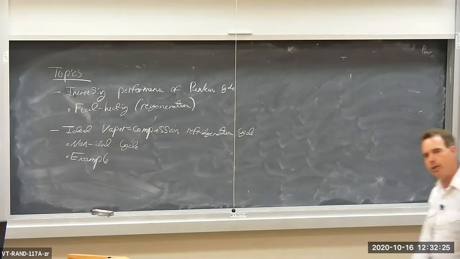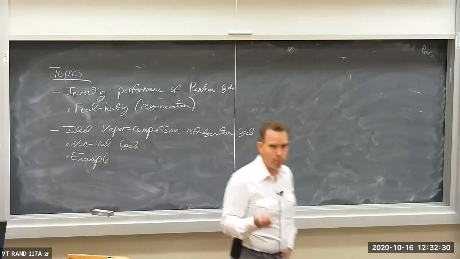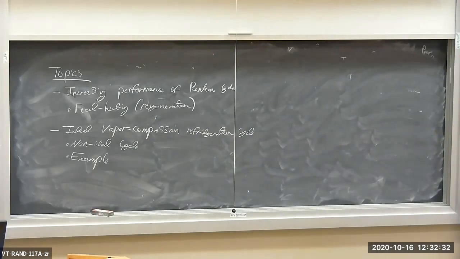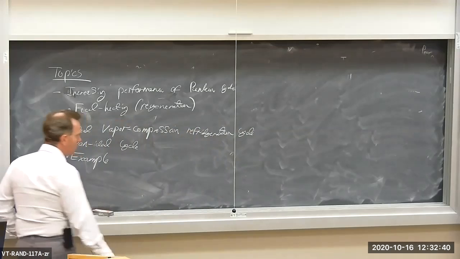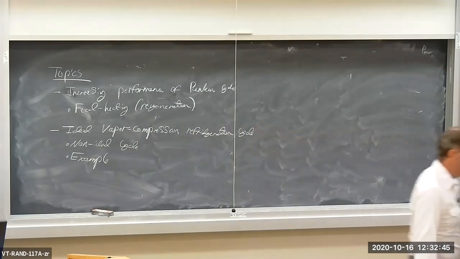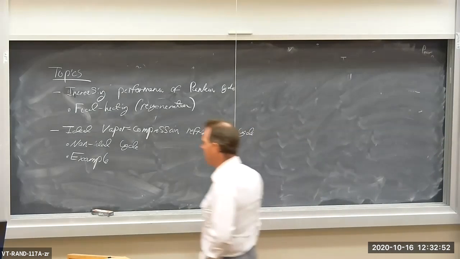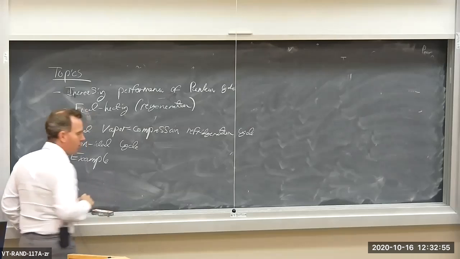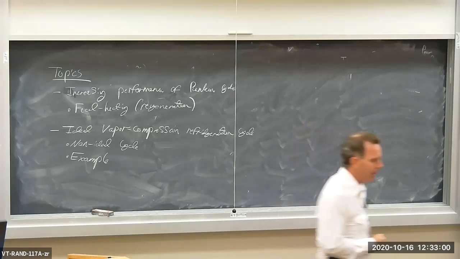Remember, we talked about strategies for improving the performance of the Brayton cycle. So we had multi-stage compression and expansion, along with reheat, intercooling, and then we had regeneration as well. All those strategies could be used to improve the efficiency or output power of a Brayton cycle. We'll talk a little bit about the equivalent of regeneration for a Rankine cycle. In particular, it's called feed heating. We're going to talk about feed heating, which is a method of implementing regeneration in a Rankine cycle.